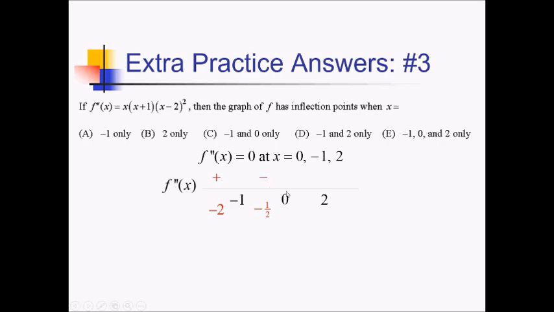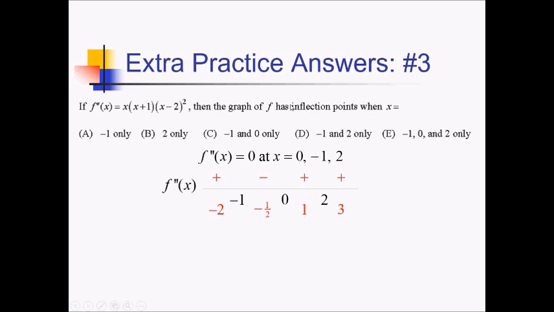And then finally, between 0 and 2, actually finally, there's 2 more to test. Between 0 and 2, we've got 1 we can try. That gives us a positive times a positive, which comes out positive. After 2, we can try 3, which gives us a positive times a positive, or a positive overall result.